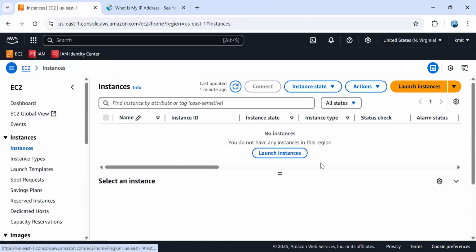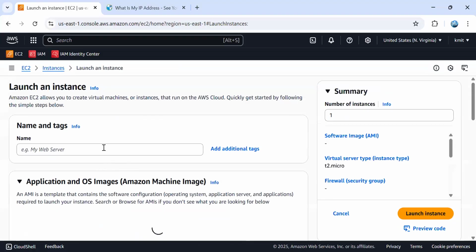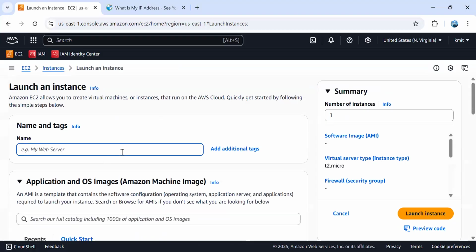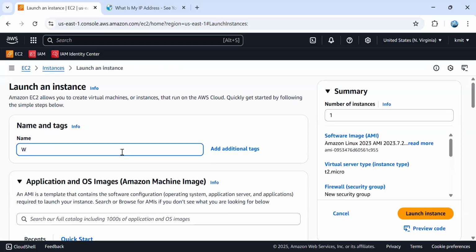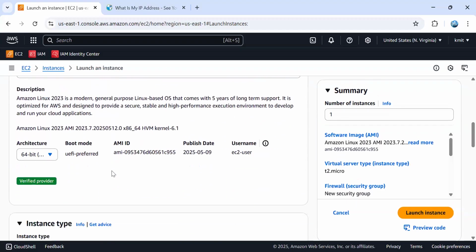Now I will create one more instance, launch instance. This is my instance only to web. The EC2 instance setup is the same.